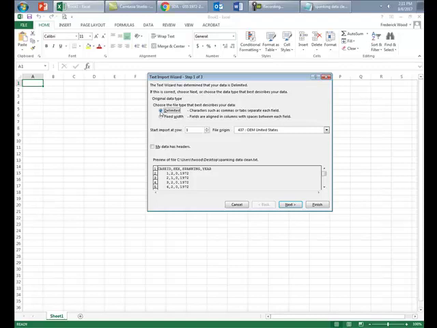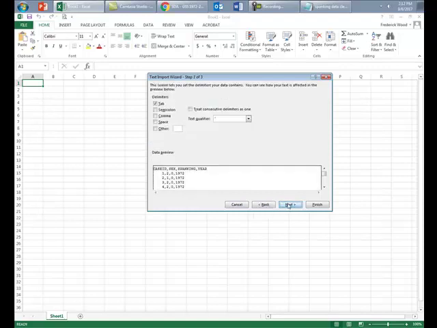Well, it's a delimited file because it has a character such as a comma separating each field. So I want it delimited, and I want it to start import at the first row. Okay, but my data has headers, so I'm going to tell it that because that's what these are: case ID, sex, spanking, year. Now it's comma separated, so I have to change it to comma.